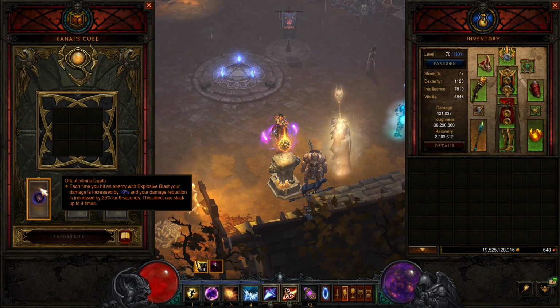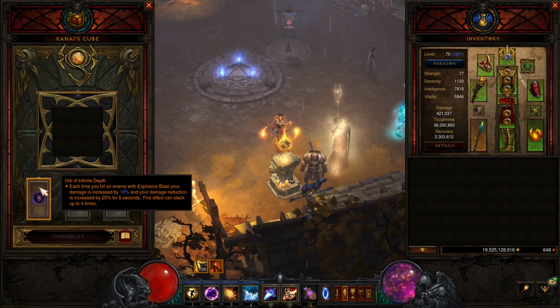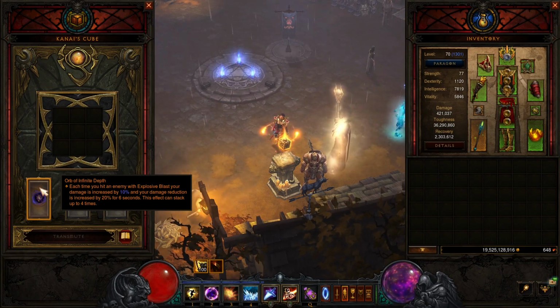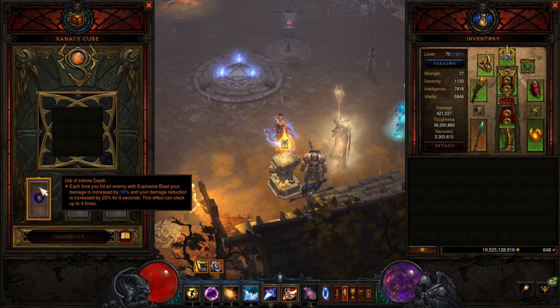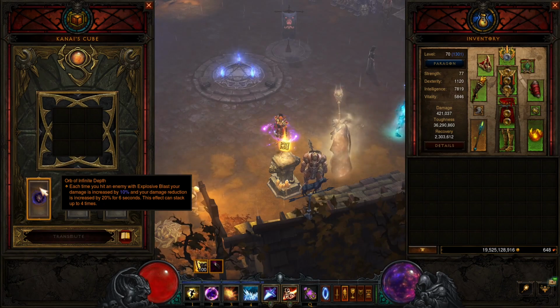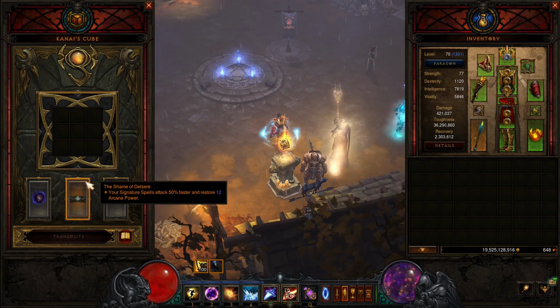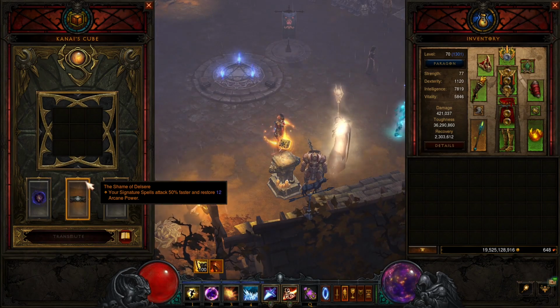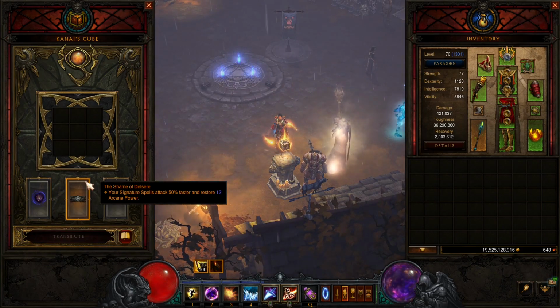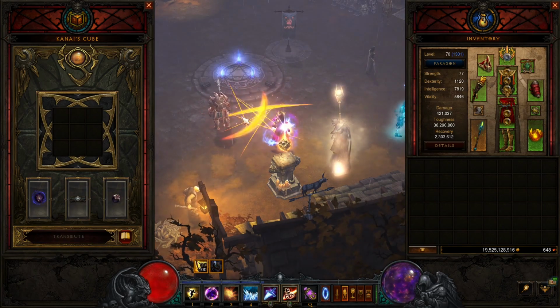For the cube, the items that we need: for the weapon cube slot, we're going to use the Orb of Infinite Depth. Each time we hit an enemy with an explosive blast, your damage is increased by 10%, and your damage reduction is increased by 20% for 6 seconds. You can stack this up to 4 times, so it gives us a damage boost as well as survivability. And for the armor, we are using the Shame of Delcir, so your signature spells attack 50% faster and restore 12 arcane power. So it's just going to make us attack like a madman.